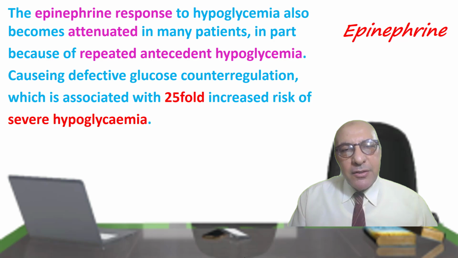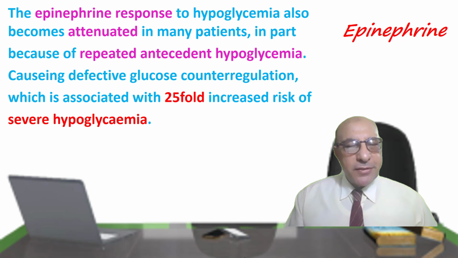Remember that we said that severe hypoglycemia with its severe CNS manifestations like coma and convulsion happens at about 30 milligram per deciliter of blood sugar. So if you lower the threshold for the correction, you are putting the patient in the dangerous area, in the range of severe hypoglycemia, and this risk is increasing with time. With losing of the sympathetic activity of the patient, there is an estimated 25-fold increased risk of severe hypoglycemia, which is a very dangerous situation for the patient.